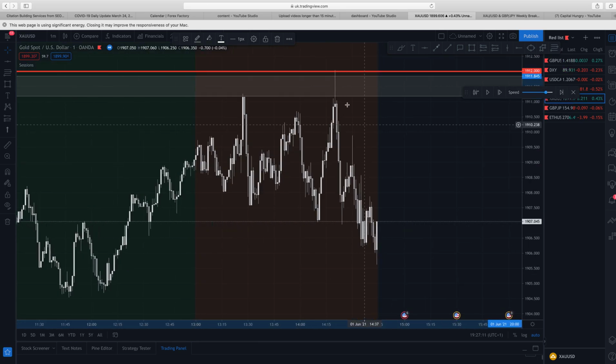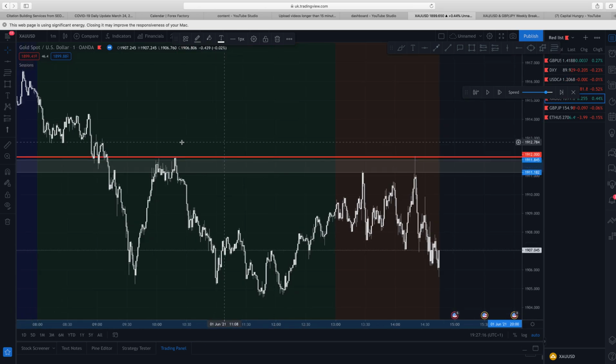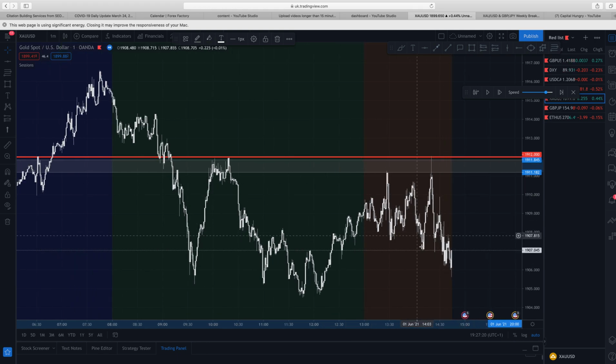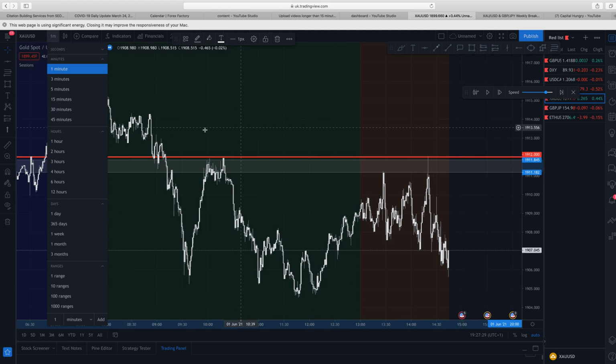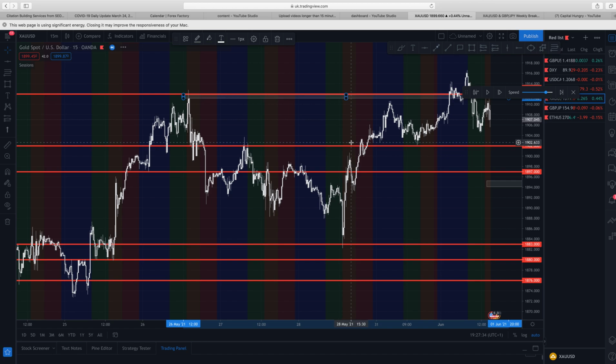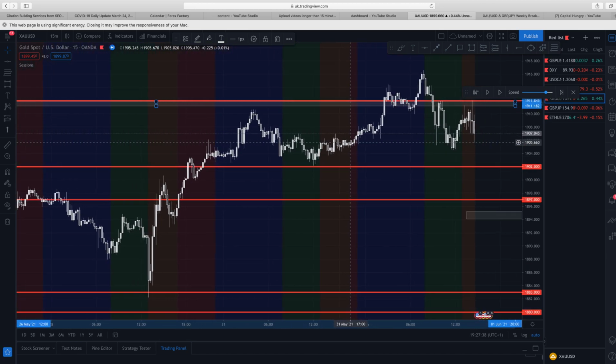Failures to close below. Bullish exhaustion candle, failure to close above here, failure to close above here. And you can start getting that counter trend down. Although it does look a little bit messy on the 1 minute. That's counter trend there, isn't it? This is a nice one. But again, I say it's nice, it's just not at the minute, is it?